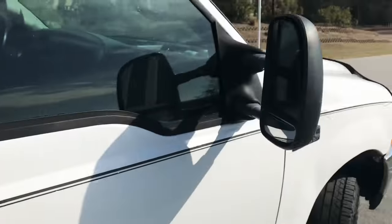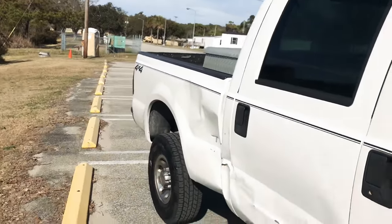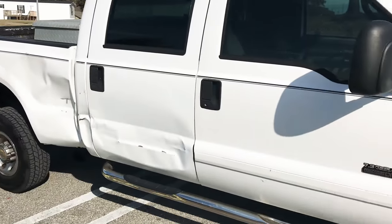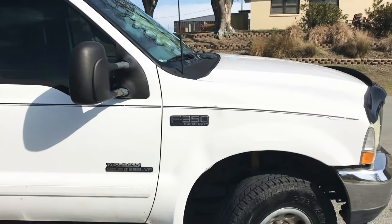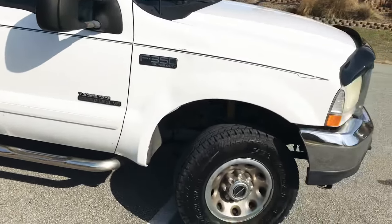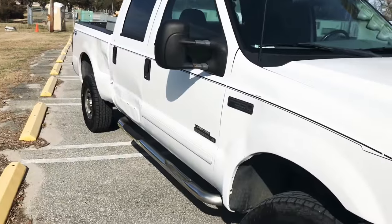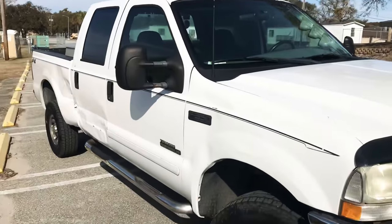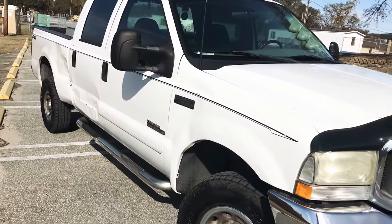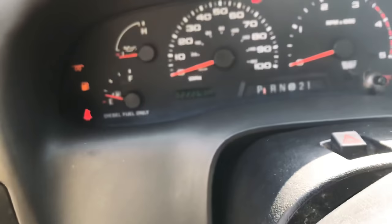That pretty much covers everything I ever did to the truck. To give you a background on how we came to own it — my dad purchased it in probably 2005 or 2006. He owned it up until I was in high school and needed a vehicle. He didn't want to buy a new truck, and this one was just sitting in the yard not getting used, so he said I could drive it as long as I maintained it. I drove it through the end of high school and into my college years doing the maintenance as best I could — being a broke college kid owning any vehicle is pretty challenging. I owned it right up until I bought my 60 and then gave it back to my dad.